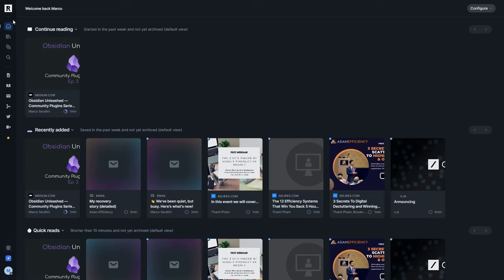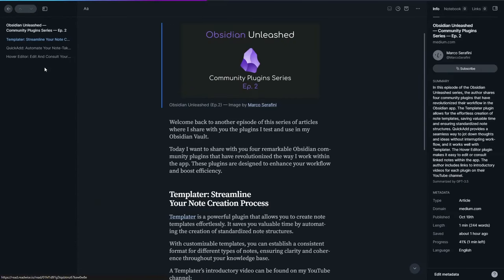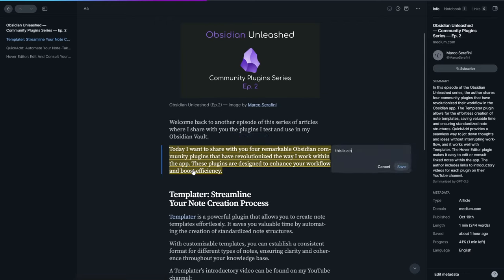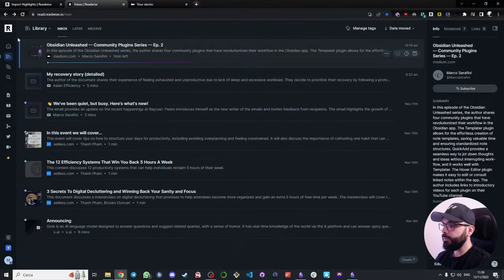On the other hand, Readwise Reader is a tool that stores all the things you capture. You can capture articles, books, emails, and once you save them, you can highlight them or take notes directly inside them. And you do all of this in a beautiful distraction-free environment. It's like having your own personal library of insights at your fingertips. Let me show you an example.